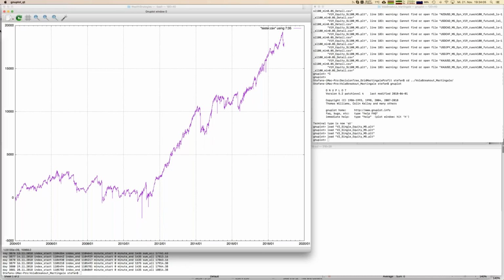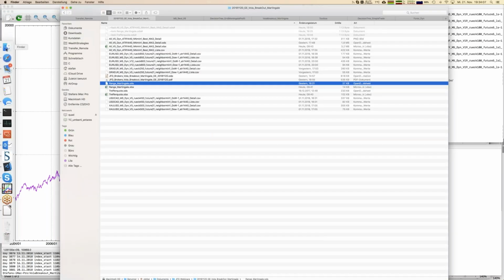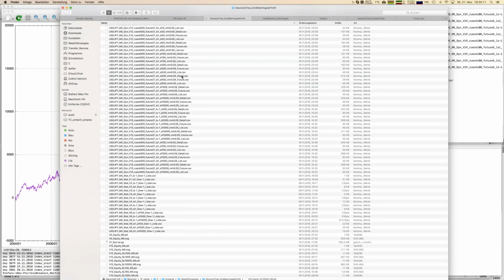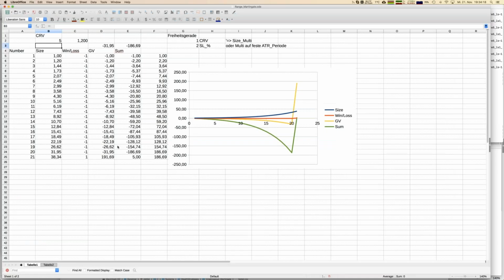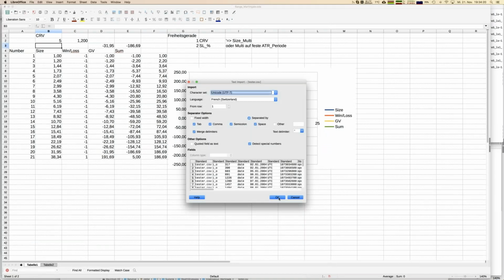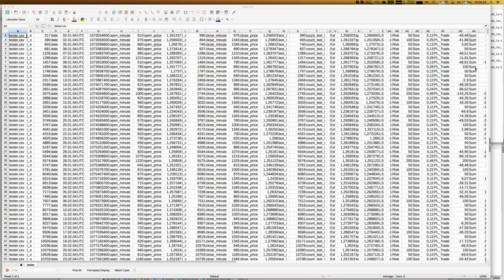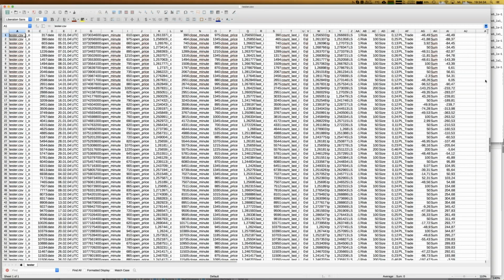In this case, let me at least once show you a little bit more how the trades are really created out of that strategy, or how it really looks, because we can learn a little bit about the internals of the strategy here as well. So what you see here within the Excel sheet is a complete list of trades for that set of parameters, starting in 2004. And you see what happens.